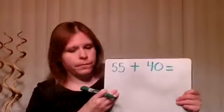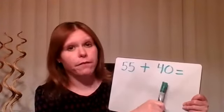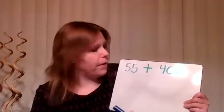How about, let's do 55 plus 40. 55 plus 40 equals. Our two-digit number to start with is 55, and our multiple of 10 is 40. Okay, remember, don't be scared by these big numbers. We're just going to use our open number line to solve this.